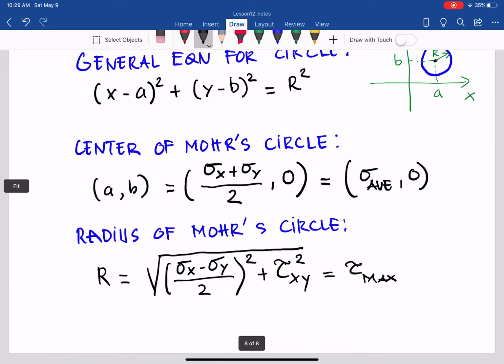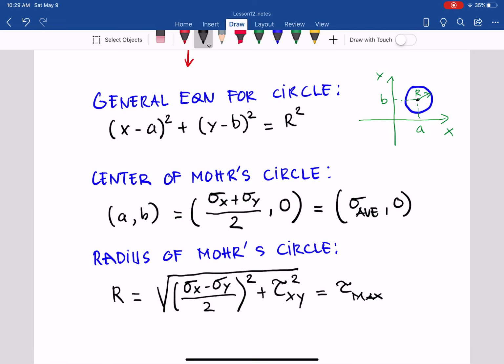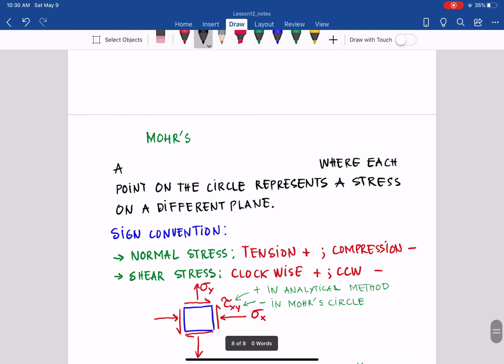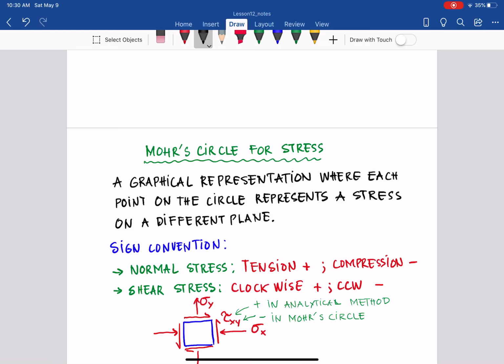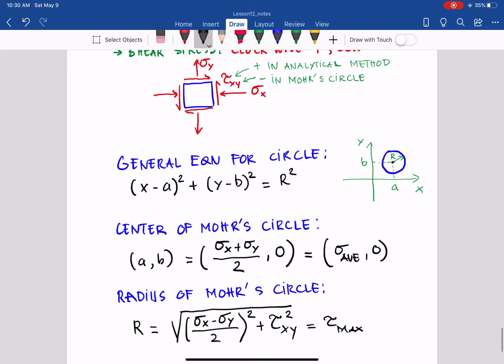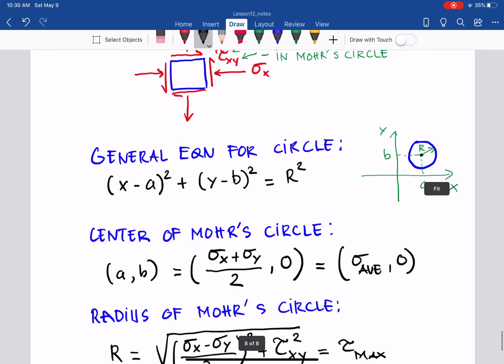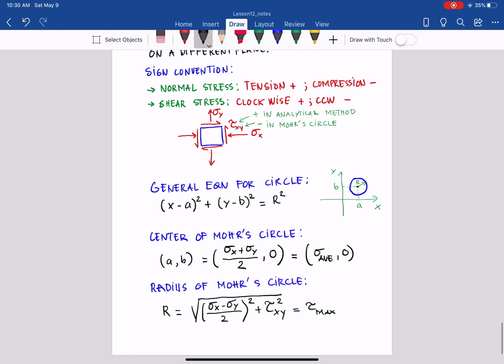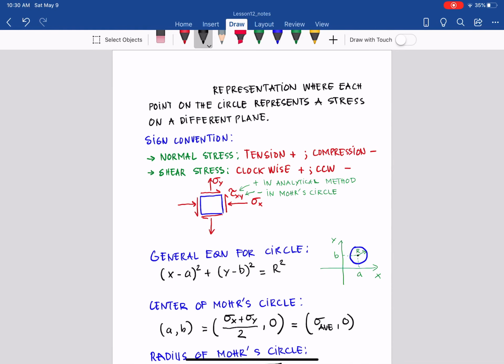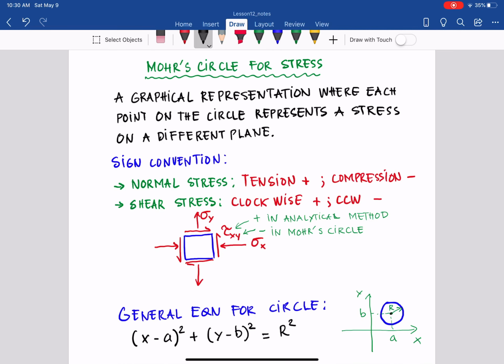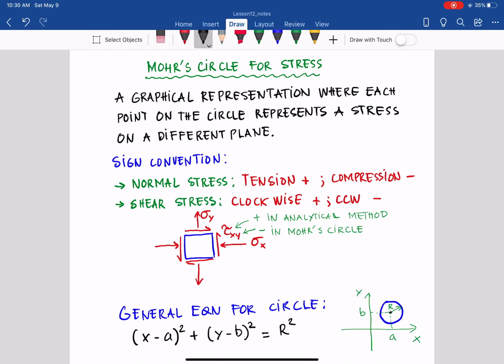So with that, we have the center of the Mohr circle and the radius of the Mohr circle, and by definition the Mohr circle is a graphical representation where each point on the circle represents the stress on a different plane. In this case, the x-axis stands for the normal stress and the y direction stands for the shear stress. We will practice that in the next two problems, 12D and 12E, with the same problem we did, but now we did A and C, and now we do it with the Mohr circle. Everyone okay?